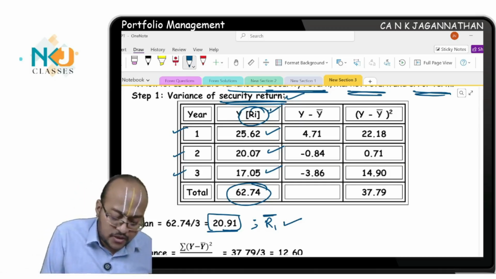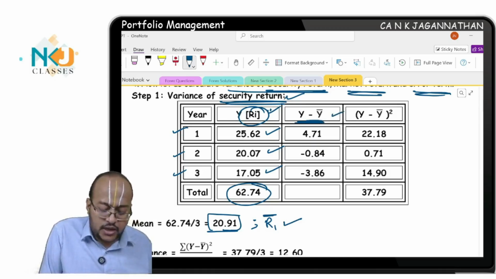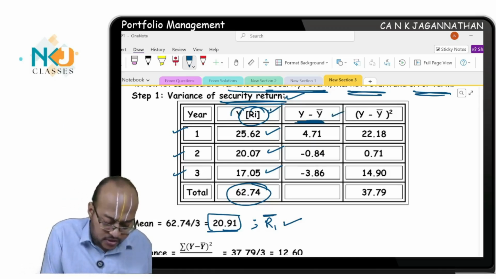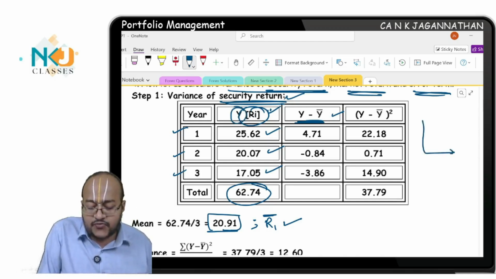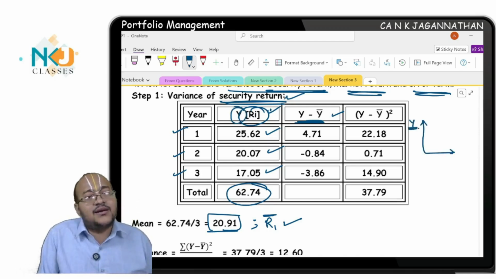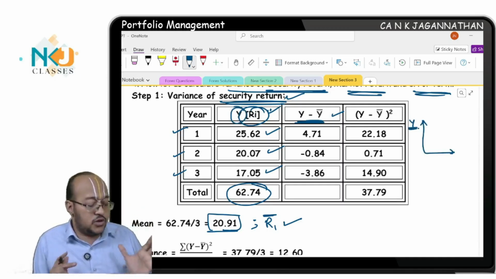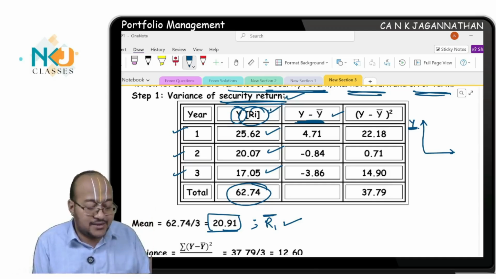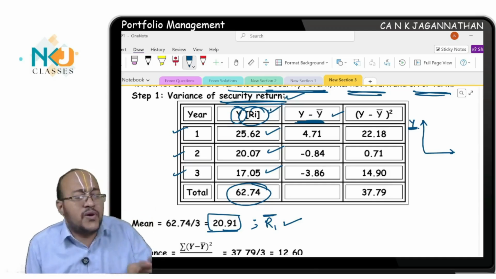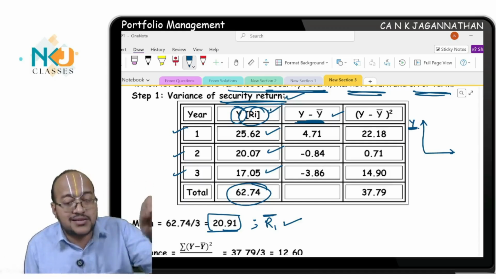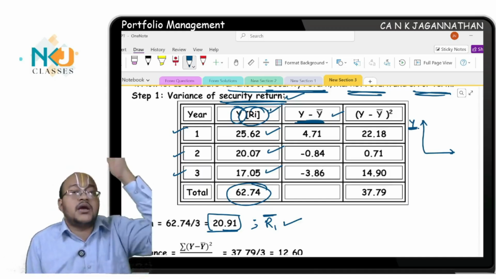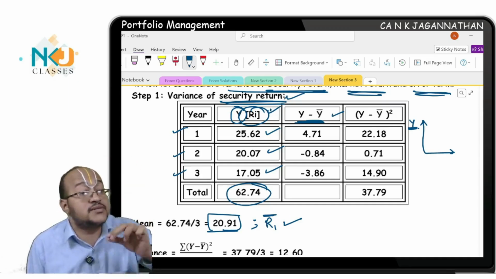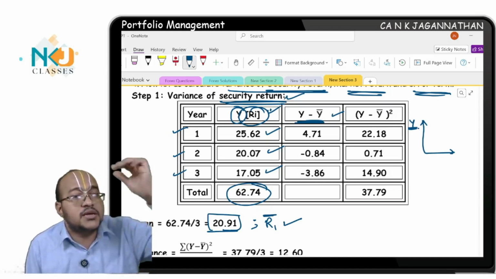Now, next step, Y minus Y bar. Actually, it should have been this. I put security return as Y. Why? Because in the graph it represents the y axis. That's why I put it as y. Don't get confused. The security might be x. If the security name is x, it is x minus x bar only. I have put it y to always insist the point that it is an influenced variable and not an influencing variable. Influenced variable comes in the y axis.